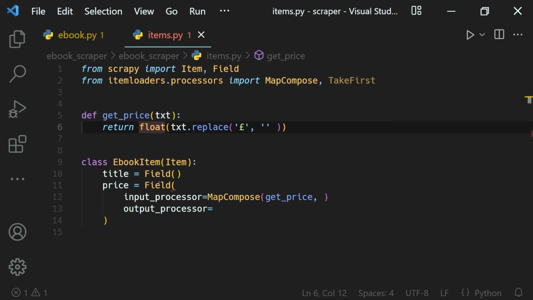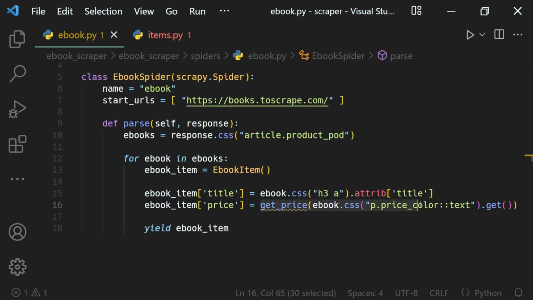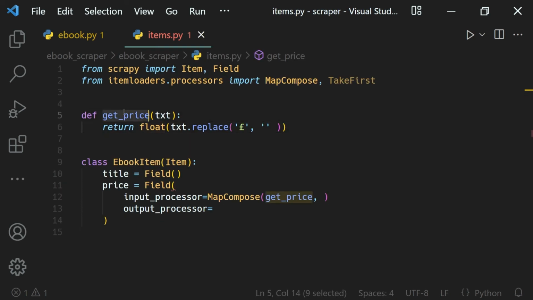So whenever we add a value to our field, that is this price, that value will be passed to the input processor, and we'll replace the pound sign with nothing and then change it to a floating point number. And then that will be stored inside of our item loader.